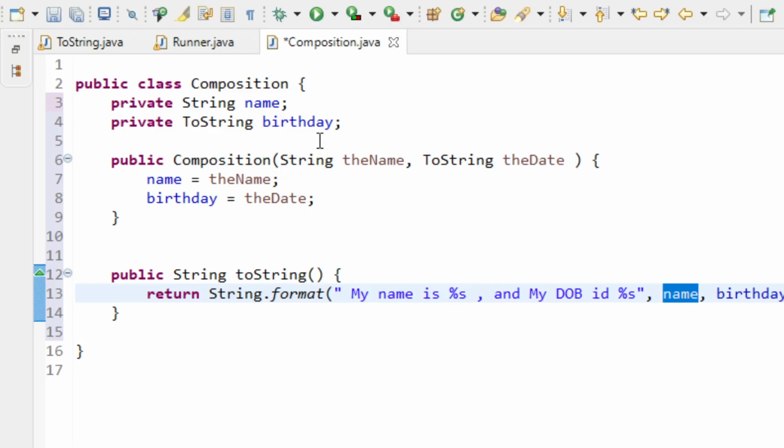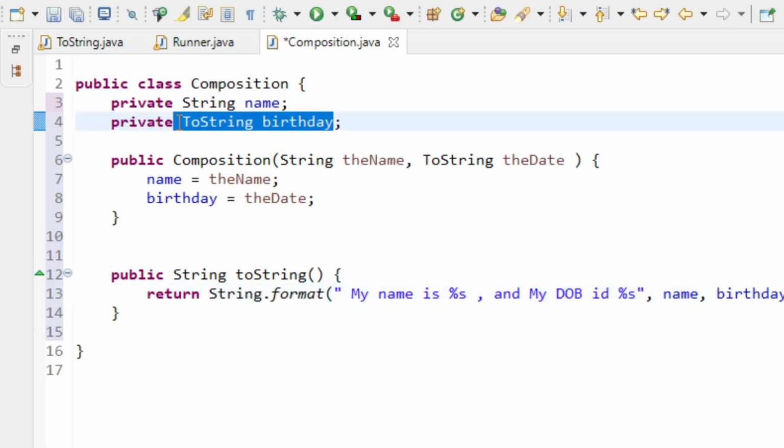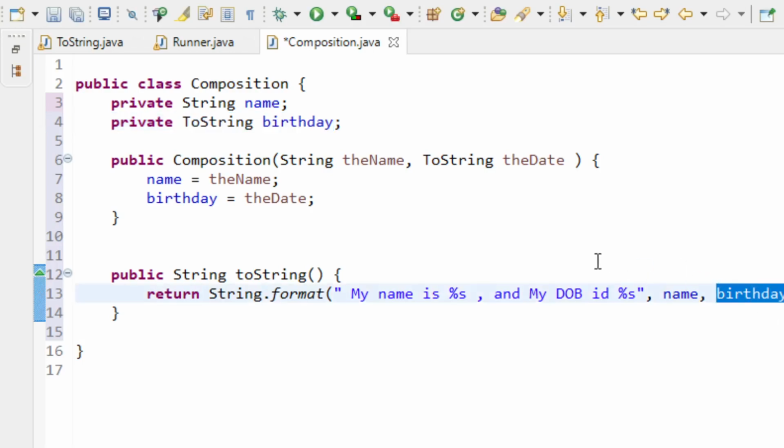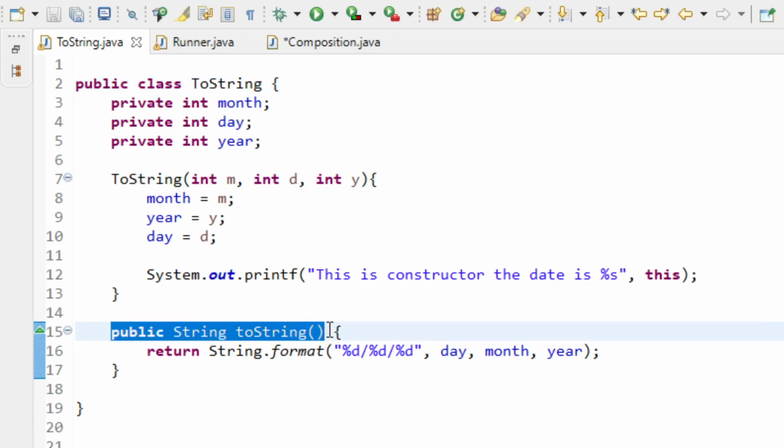But for the second one, it is not a string but an object. So how are things going to work? Similarly to the previous tutorial, this object here is going to refer to our toString class, and our toString class has this toString method.